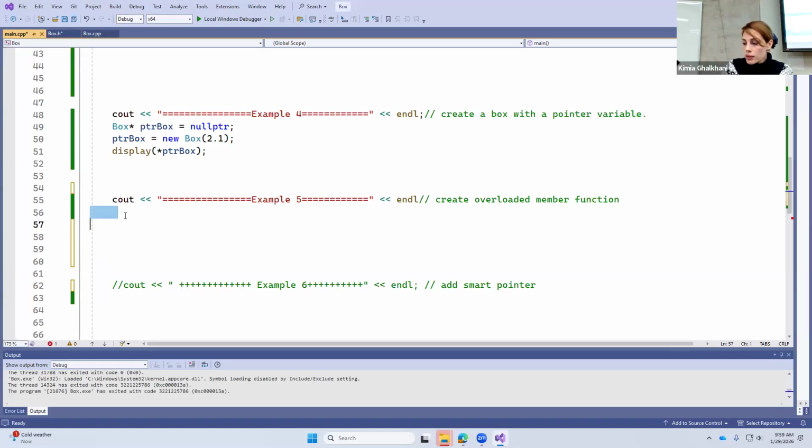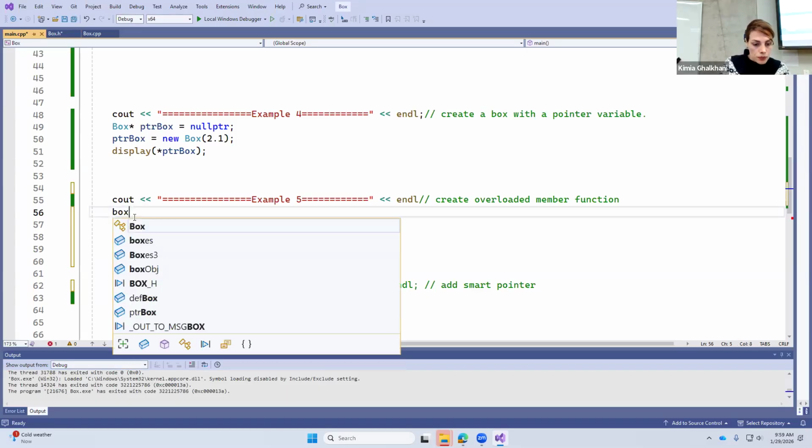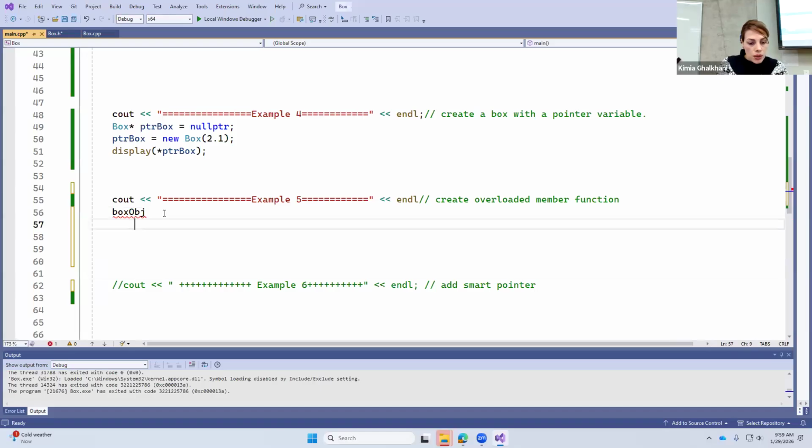I created a box object before, so then I have to say, what is that new length? Because I'm overloading it, therefore I'm setting it to a new number. So I would say box, I had box object. This is what I created before. Dot, it was a set length. So set, it was length, right? And I'm just setting it to a new number. Maybe 3.5. It could be any number.